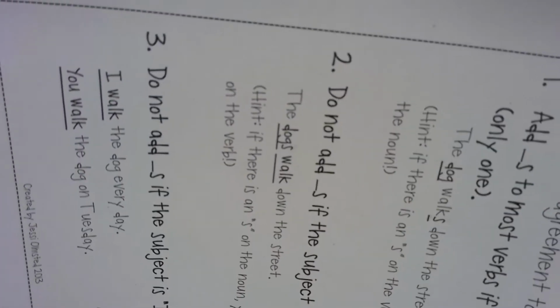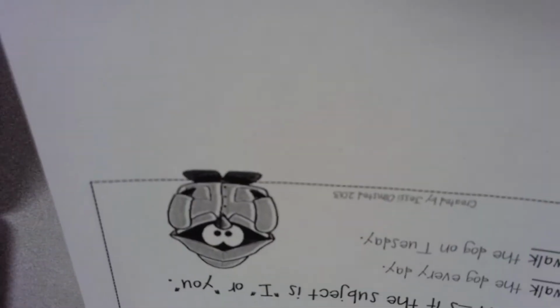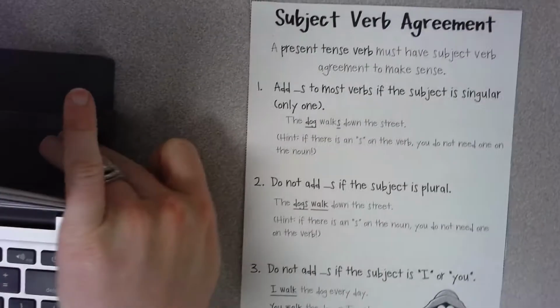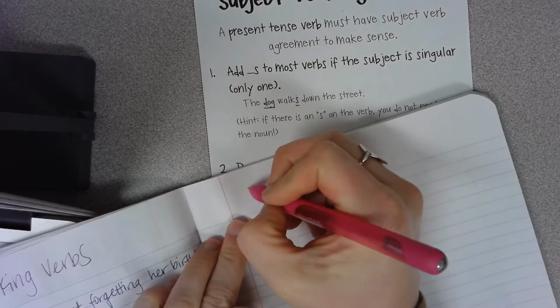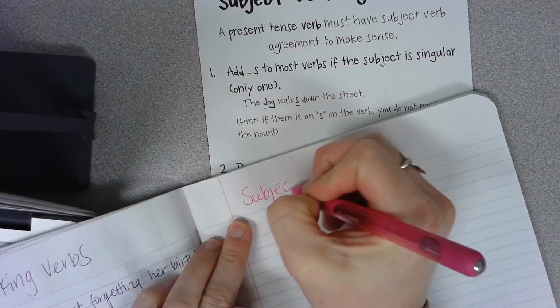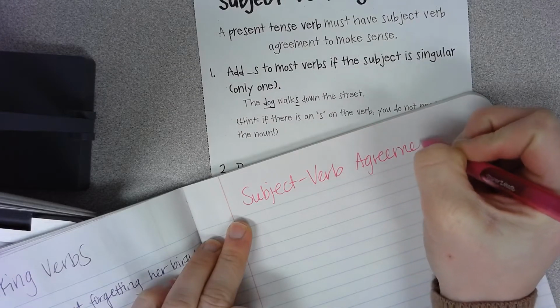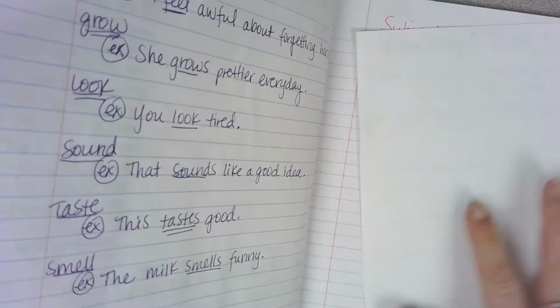So, go ahead and cut it out. Pause if you need to while I'm cutting out and gluing also. Okay, so at the end it should look like this. Let me zoom out a little so you can see it. And then the title is going to be exactly what it says at the top of the foldable: Subject Verb Agreement. Okay, go ahead and glue the whole back side down.